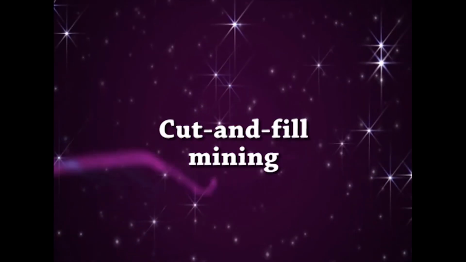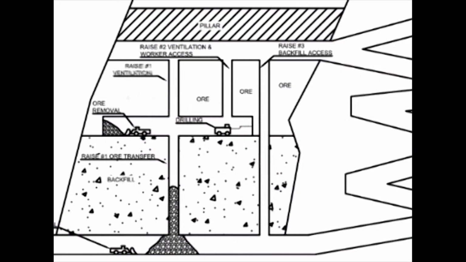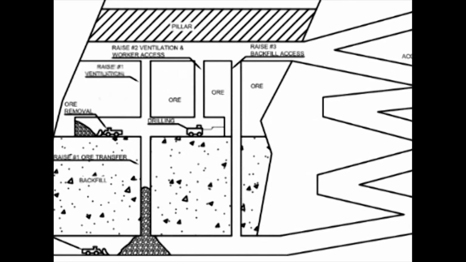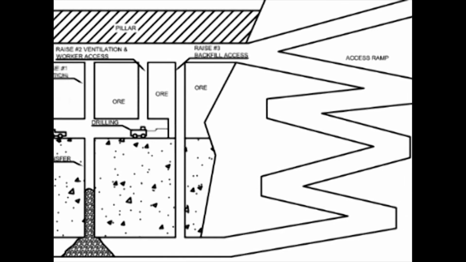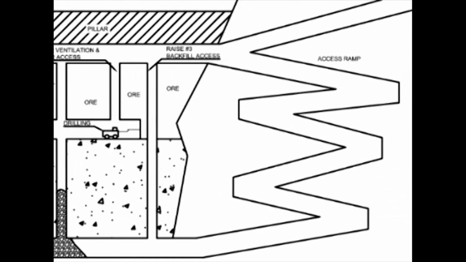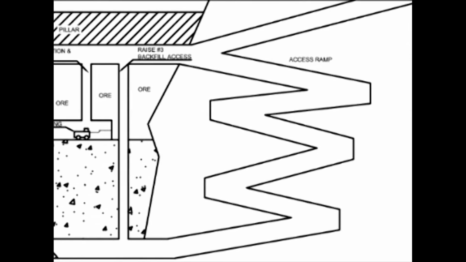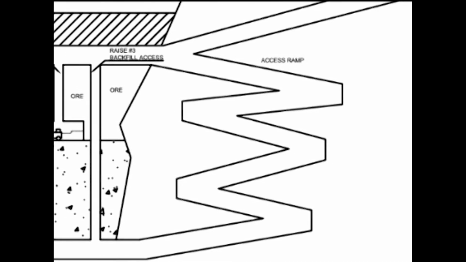Cut and fill mining. Cut and fill mining is suitable for a steeply dipping mineral deposit contained in a rock mass with good to moderate stability. It removes the ore in horizontal slices starting from a bottom cut and advances upwards, allowing the stope boundaries to be adjusted to follow irregular mineralization. This permits high-grade sections to be mined selectively, leaving low-grade ore in place.